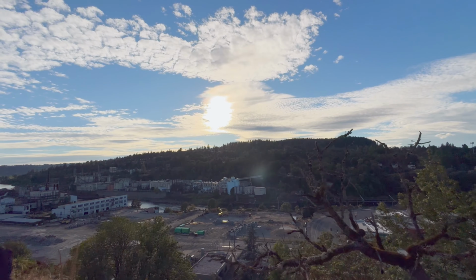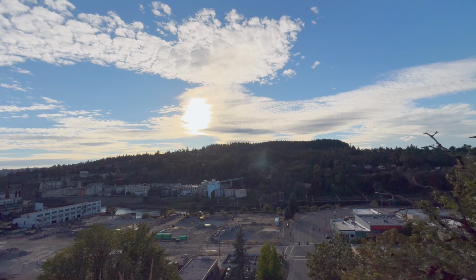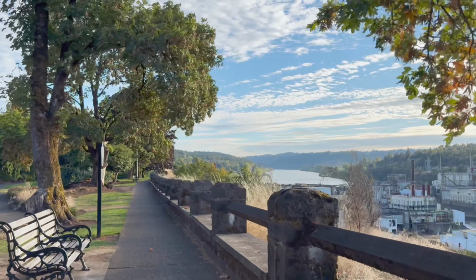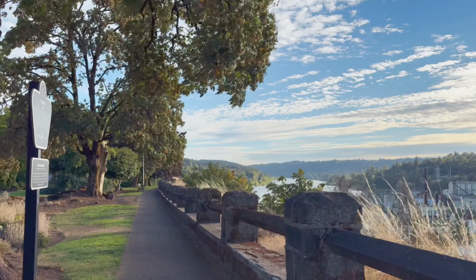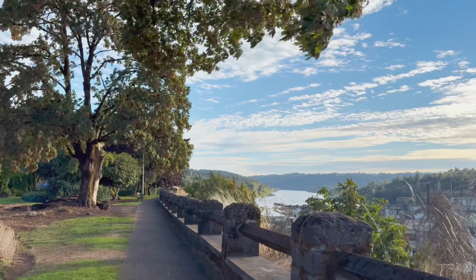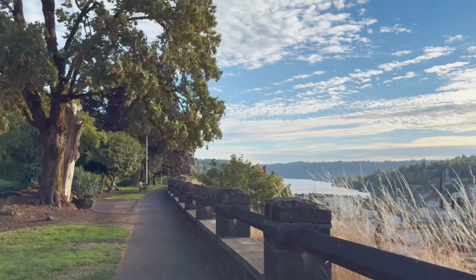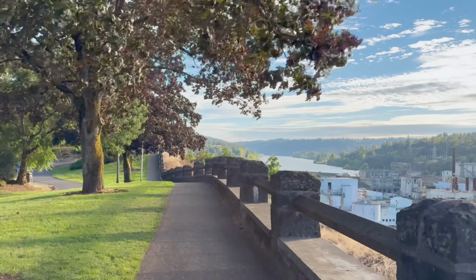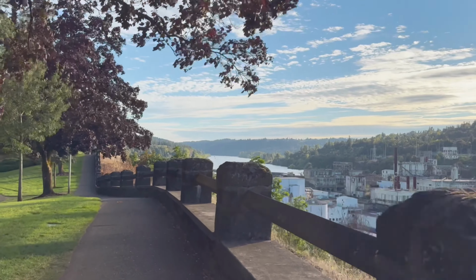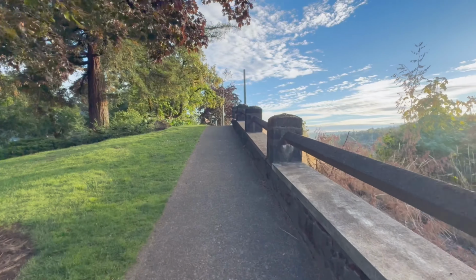Workers living on top of the bluff used the path as a daily walking highway of sorts to reach the steep stairs leading to the factories below, and by the early 1900s, the rotting wooden boardwalks turned the path into a safety hazard. The modern paved path that we see today was actually built during the Great Depression, and it was funded by the Works Progress Administration, or the WPA, to put hundreds of unemployed local residents back to work. John L. Franzen designed the path, and it was finished in the year 1939.